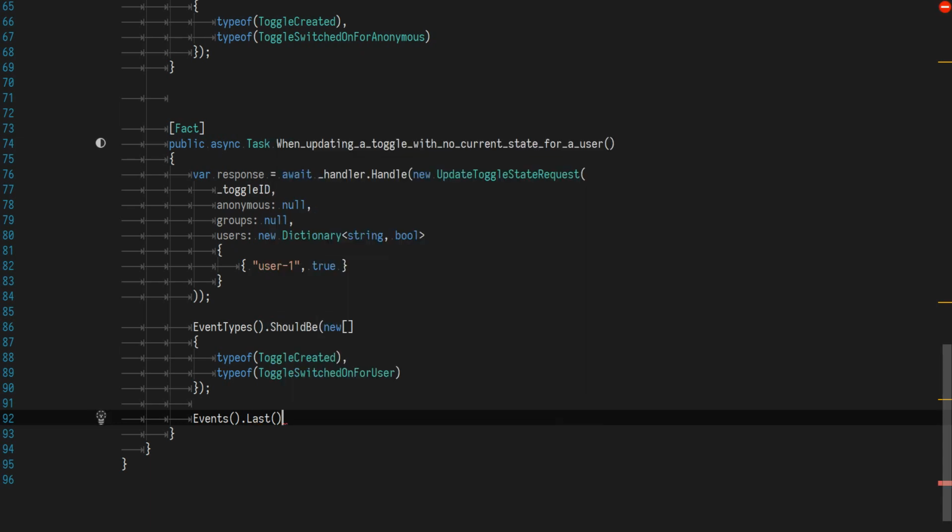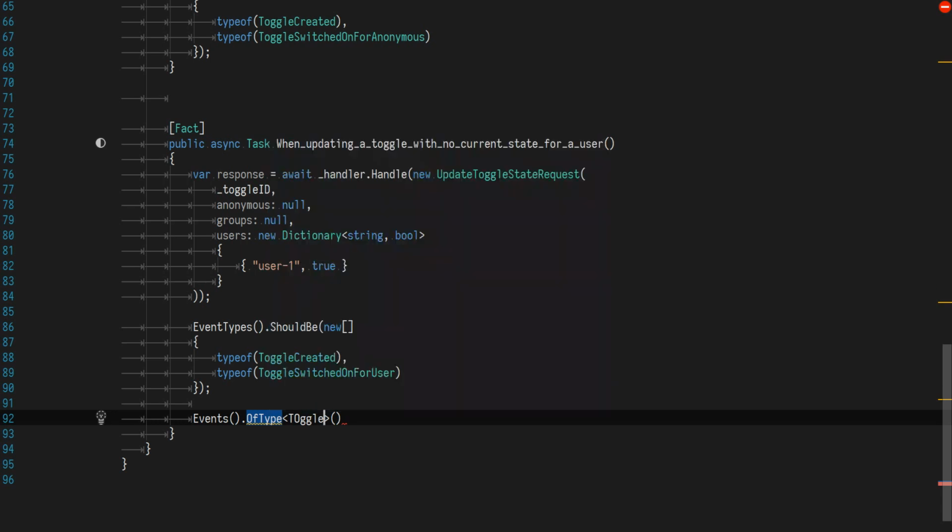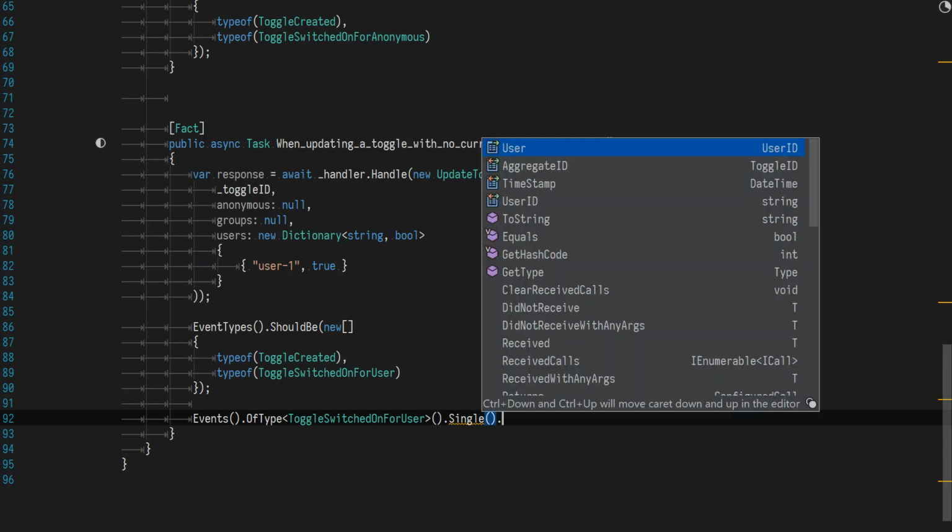And as we want to check that single event, I can just do of type toggle switched on for user single.